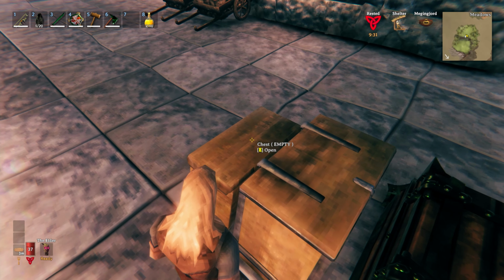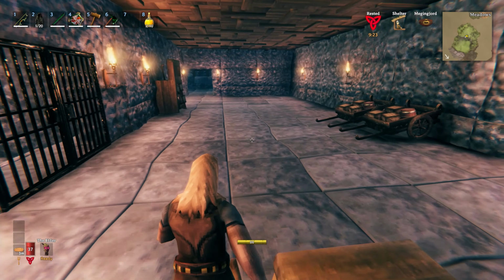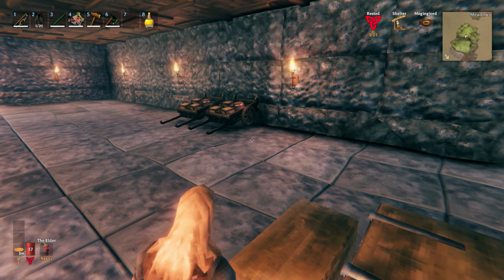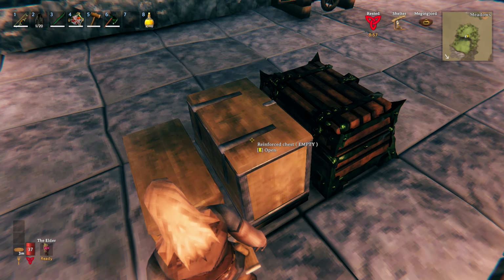When you're looking at the amount of storage that you can have, early game you can build the chest, which gives you 2 by 5. However, a cart gives you 3 by 6, and you can build this early on. All you need is 10 bronze nails and 20 wood. So it's in between the size of a wooden chest and a reinforced chest.